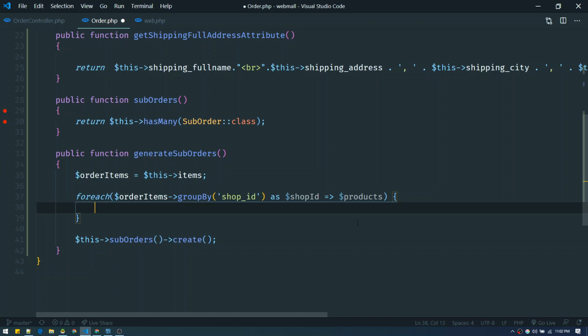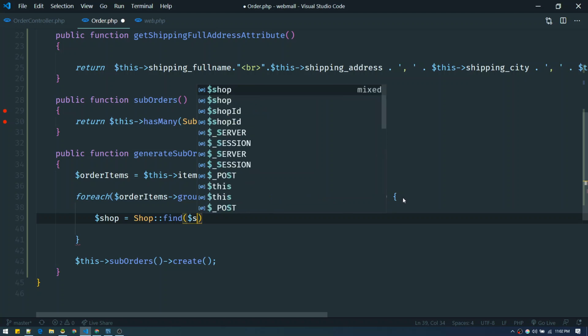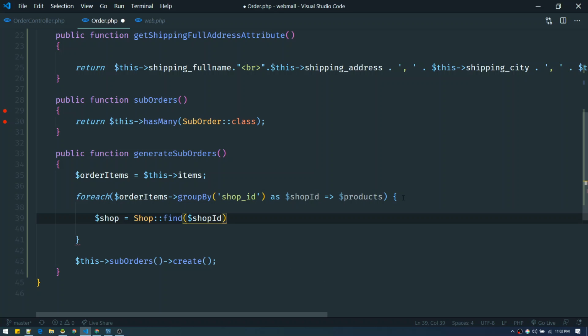Okay, so this way we have shop ID and products, and then we can create, let's find out the shop ID, because we'll need the seller's ID, right? That's why.